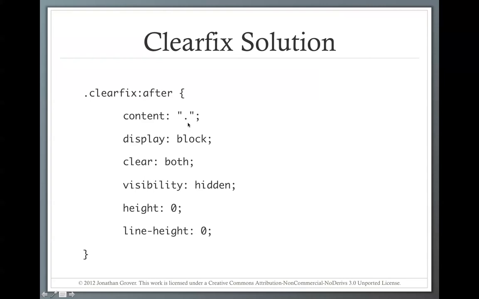So content is a way you can use CSS to insert text content into an element. This is actually the only time I use this property, because I like to reserve CSS for styling, and I like to reserve HTML for actually creating text and physical content. That's abiding by a theory called the separation of concerns, where we want to separate HTML as being content and CSS as being style.